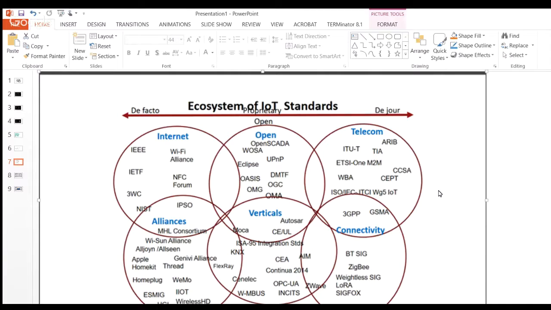There are so many verticals that you have to choose one just to start with. If you start to choose multiple verticals, you won't be able to catch up, or it'll be too complicated. So personally, I'm going to be focusing on IEEE and IETF as the standards, and I'm going to be focusing on industrial for IoT.